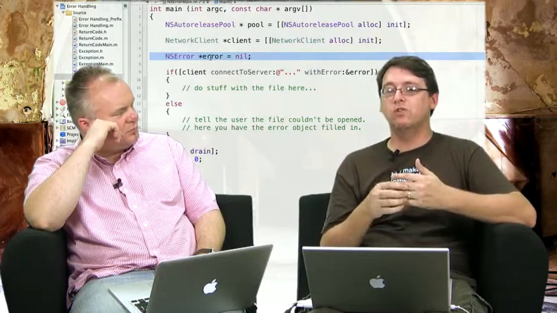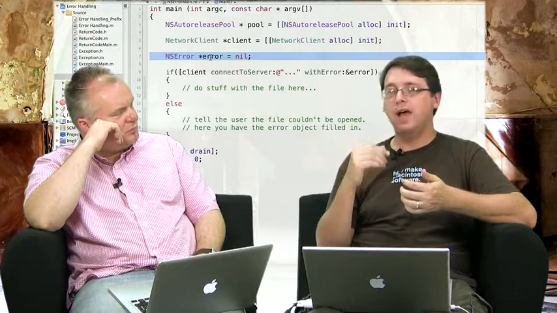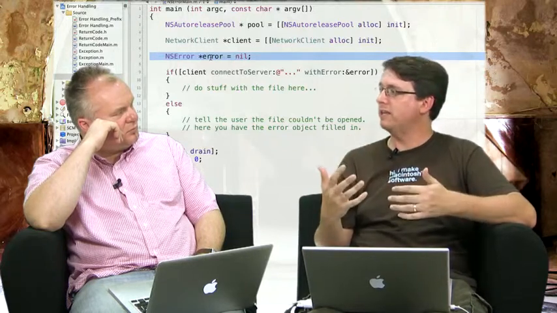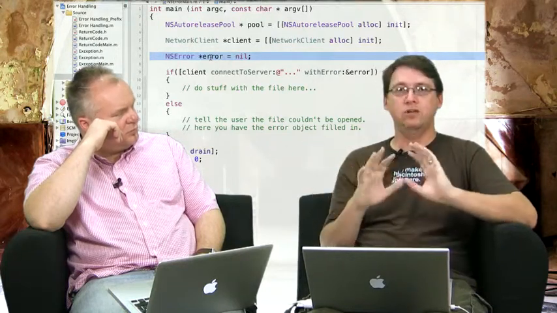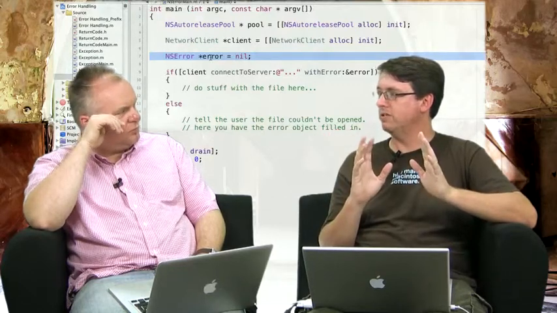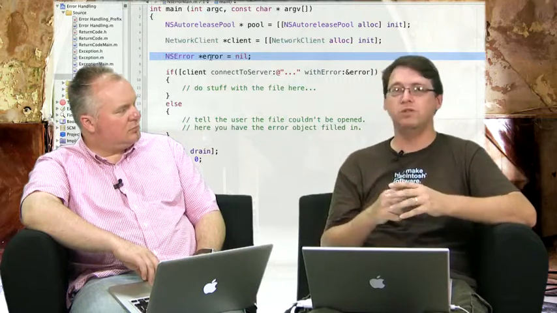Typically, when you create an object and you don't actually initialize it to anything, often you'll set that variable to nil, again, just for the sake of making sure that there's no problems if you accidentally send a message to it. But the truth is, setting NSError variables to nil is totally not necessary. And some people would dispute that you should do it at all.